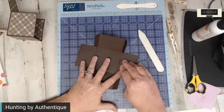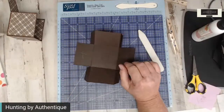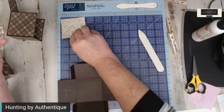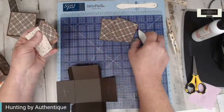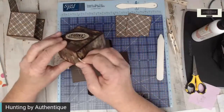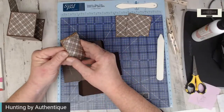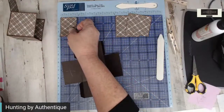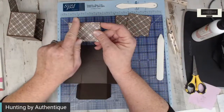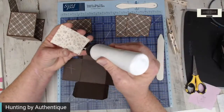These sides we cannot mat until after — and I'm just going to put an X so that reminds me: on the inside, do not mat the inside of this box. The matting for our box: we need two and three-fourths by two and seven-eighths — two pieces. This is going to be the top and bottom. The bottom you do see when you pull it out, that's why I do the matting on the top and bottom and it didn't take much paper. Then we need eight pieces: one and seven-eighths by two and three-fourths — your length is just a hair different. We're going to go into the inside and then flip it over and do the outside.